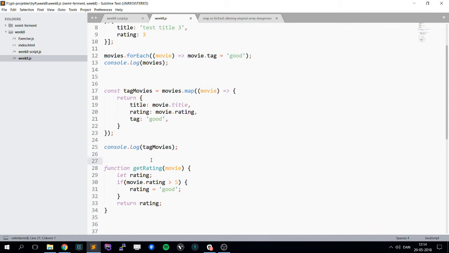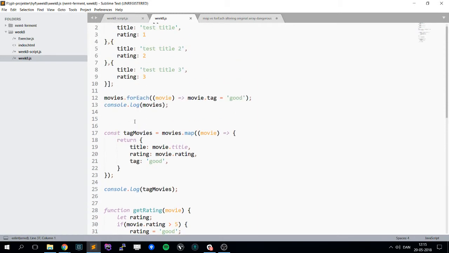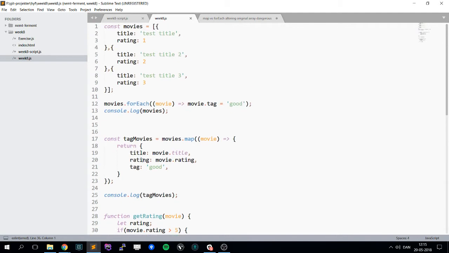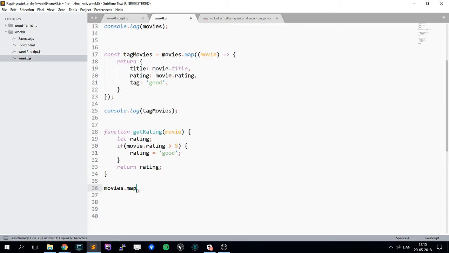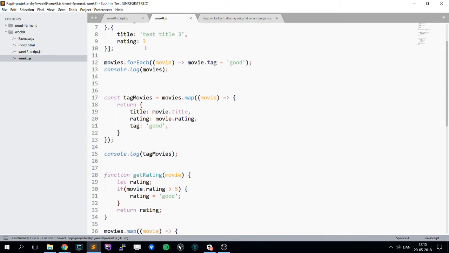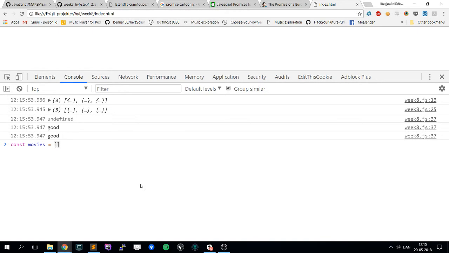But this is not super bad, but I just want to point out that when you do a function like this, think about how it could be used if you come with another data set. So let's say we have this movies array, and we want to create the rating, right? So we do movies.map, and we do getRating, and we give it a movie. Okay, so if we log this out, do we have the correct data structure? Maybe we can do like is bigger than 1, then we'll actually get some things. So let's see what this says.